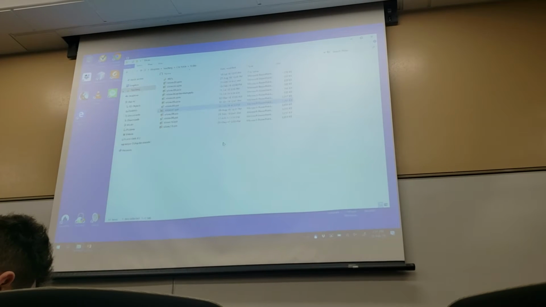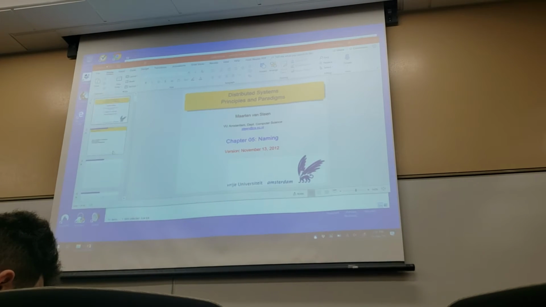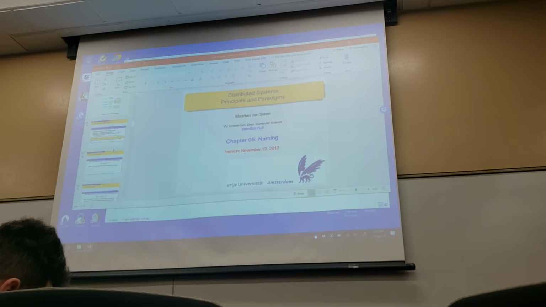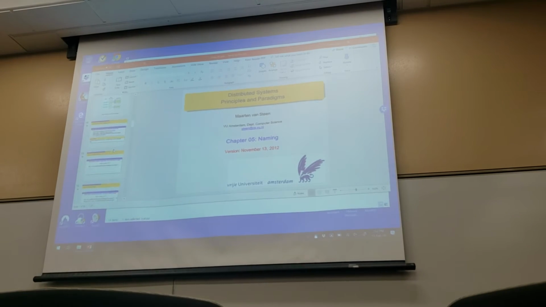What determines the size of our finger table when we're using DHTs? It's the number of bits in our address space. So if we want to support 16 addresses, how large is our finger table going to be? 4. 2 to the 4th, so with 2 to the 4th, we would support 16 addresses.